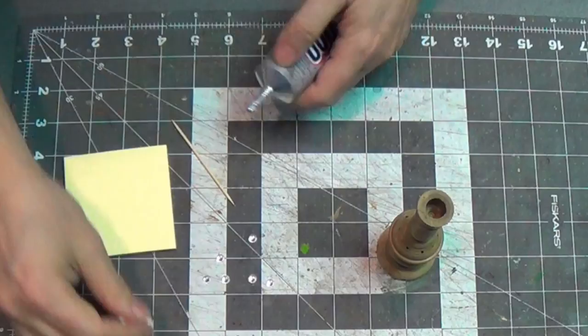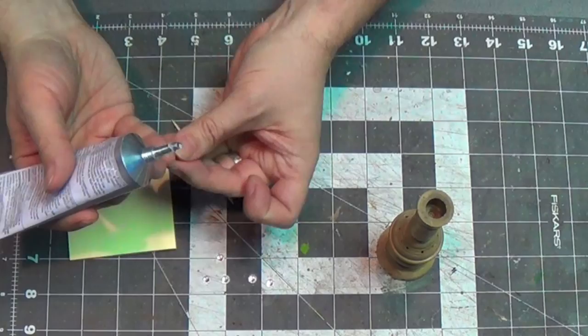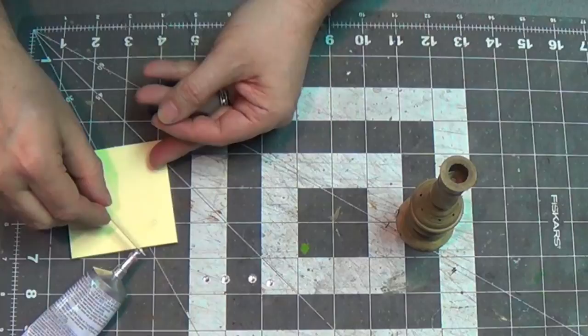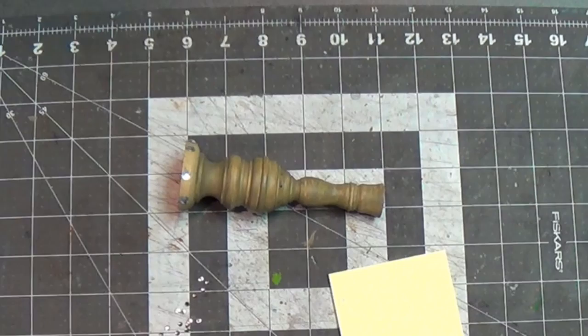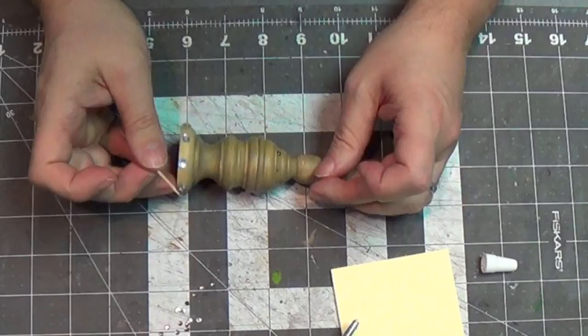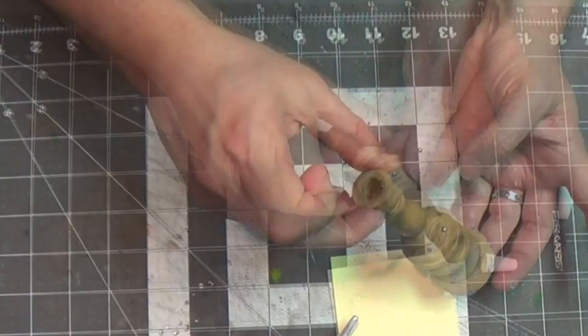I want to add some rivets to the completed smokestack, so I've marked around the edges of each part where I want to put them. I'm going to use large rhinestones for the bottom part, using goop glue because it works really well on wood and plastic. I'm applying it with a toothpick, which makes it easier than squirting from the bottle since the pieces are so small. I line them all up, finish the bottom, then use smaller ones for the top ring. You can get these rhinestones at any craft store or online, and this really gives it a metal appearance.